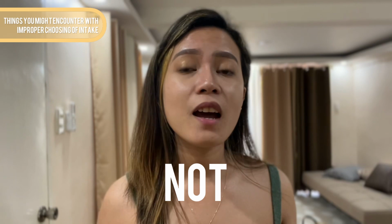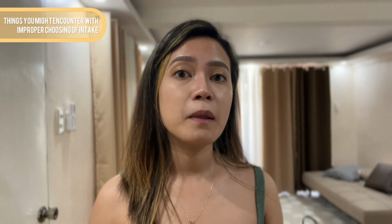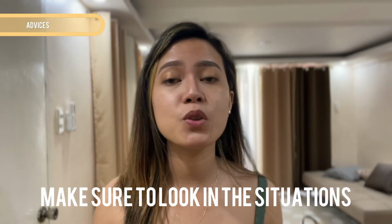But take note, not all schools allow deferrals. There are schools wherein if you do a deferral, you need to submit a new application again for your letter of acceptance, and you cannot get a refund of your tuition fee deposit, which may be around $6,000, or about 250,000 pesos. There are schools that allow deferrals, however, you need to pay a deferral fee, which will be about $400, and that's more than 10,000 pesos. That's why, if you're not sure about the school, make sure you look into these situations or ask an education consultant like UniStudy Canada, because we have access to all the schools here in Canada. We are aware of all the policies and regulations that the schools have because this is our specialty.